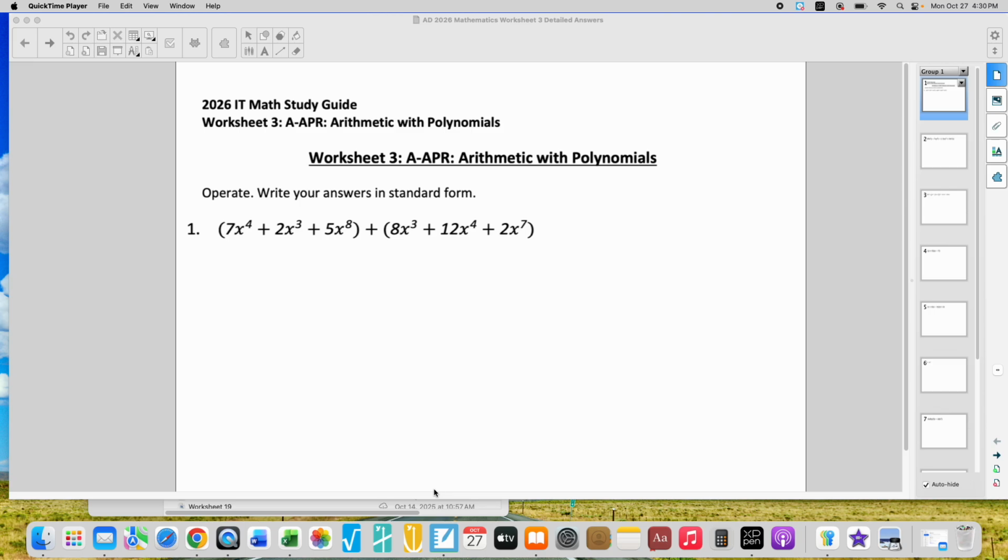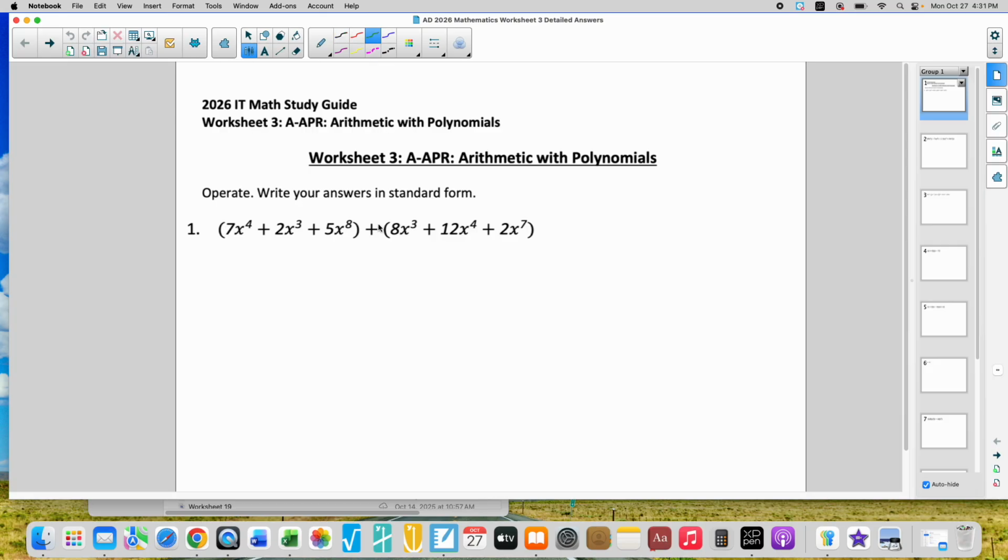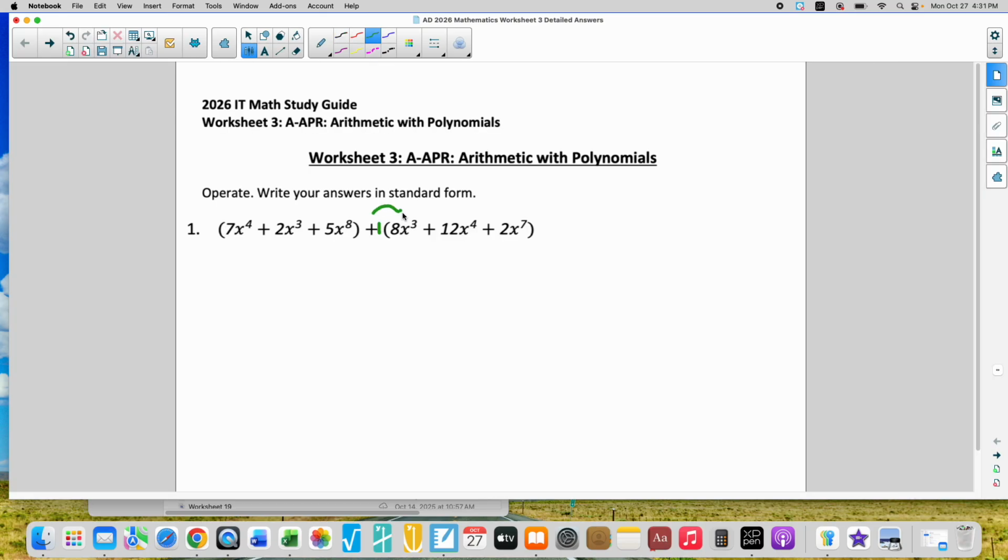Polynomials. So we have our third worksheet dealing with polynomials, and we are going to learn about, first of all, adding. We have two Chewbaccas here, and in order to get rid of the parentheses, we can distribute. There's an invisible 1 here, if we want to think about it, and it's being distributed into each of these three terms, 1, 2, 3.